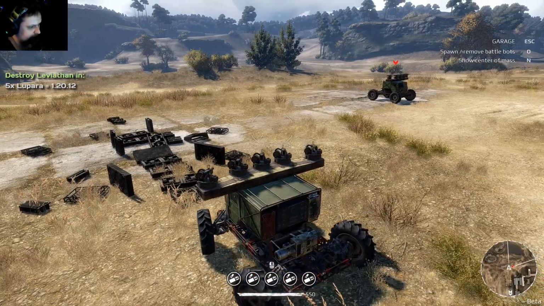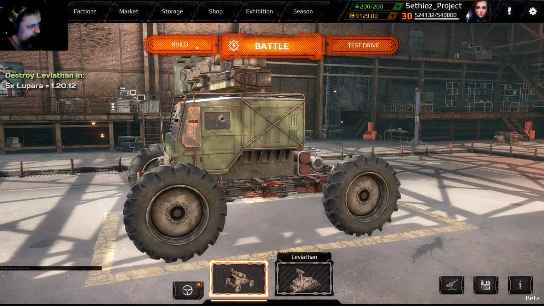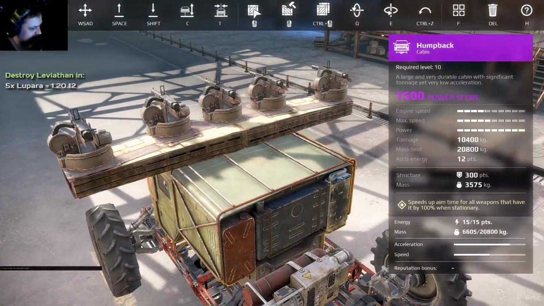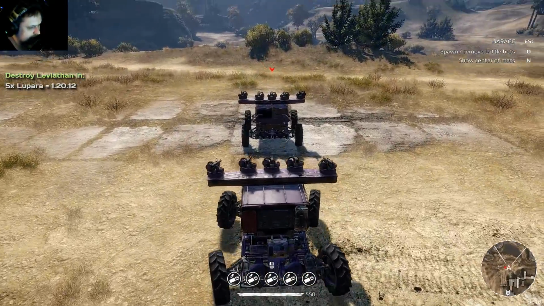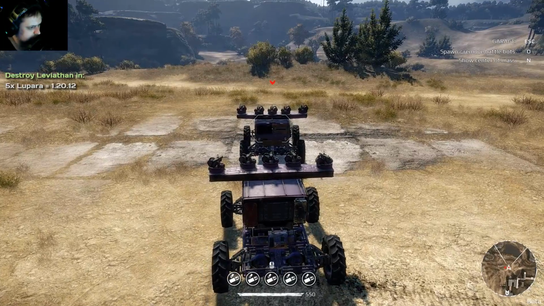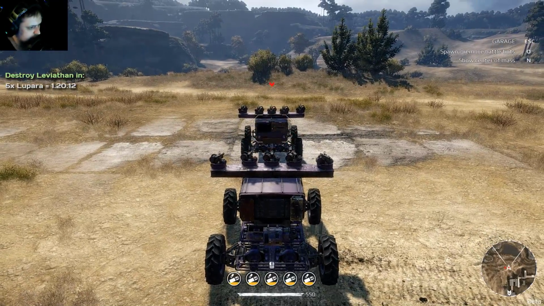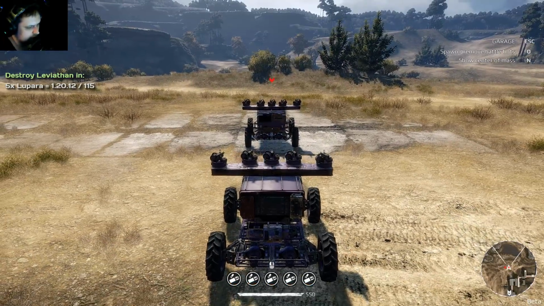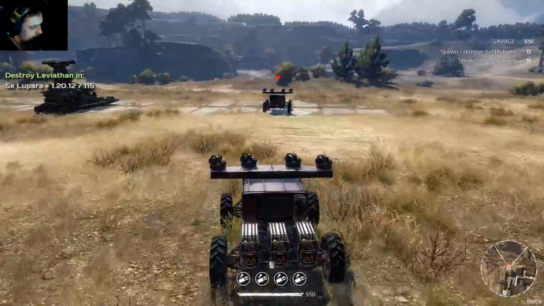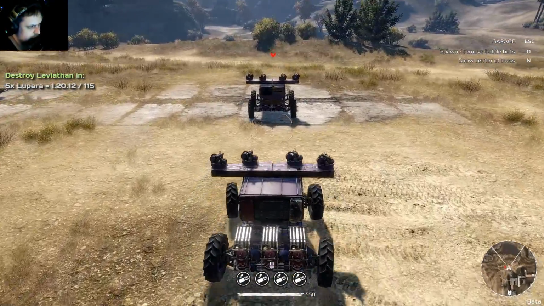Now that was really long, so time to put 3 coolers on. I forgot one little thing. I'm going to measure how much cabin damage each shotgun build does, so let's try this one. 115, 115, okay, 115, so let's move on. So this is 3 coolers and 4 Lupara shotguns.